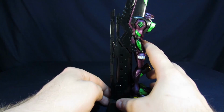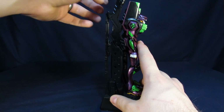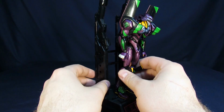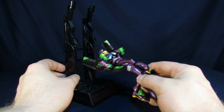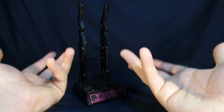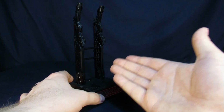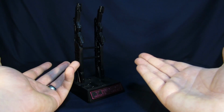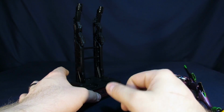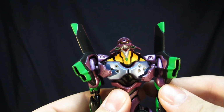And what's kind of neat too is that you can actually slide these parts up so that it looks like he's popping out of it, just like he would in the TV show, which I think is really neat. But again, I think it could have been executed a little bit better. So for the most part, it's really cool, but super depressing at the same time, because it's one of the major selling points I feel for the Chogokins over, say, the Damashii or the Revoltech, and it just fails in my opinion.